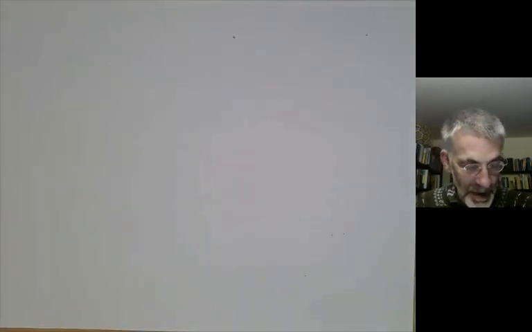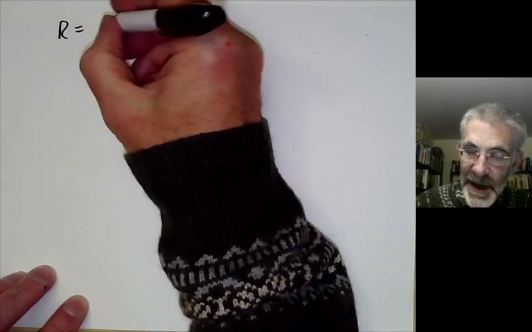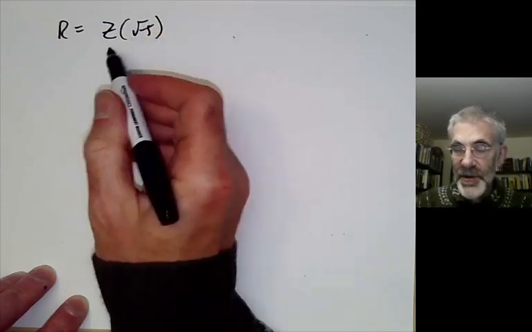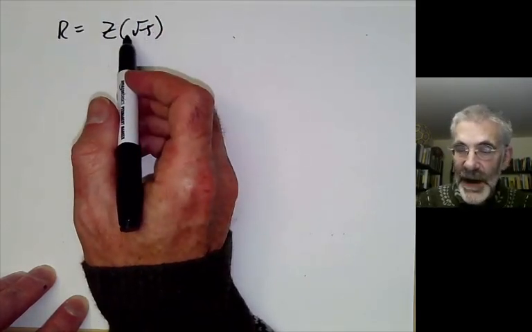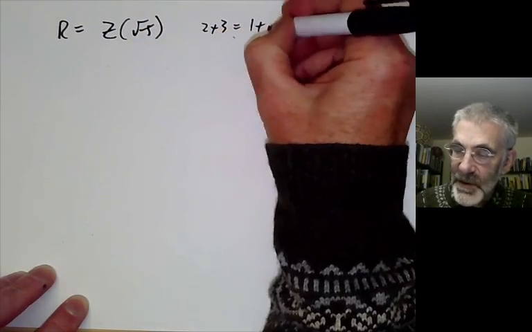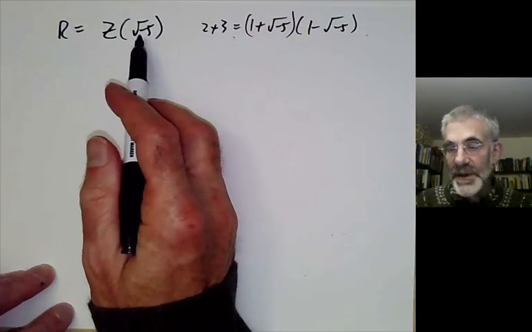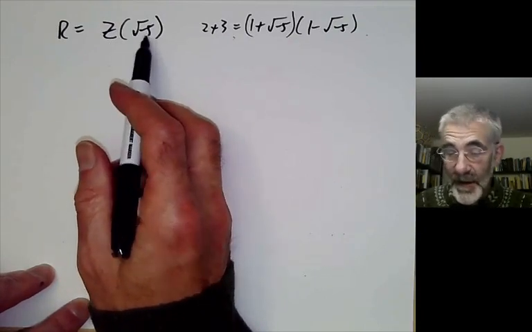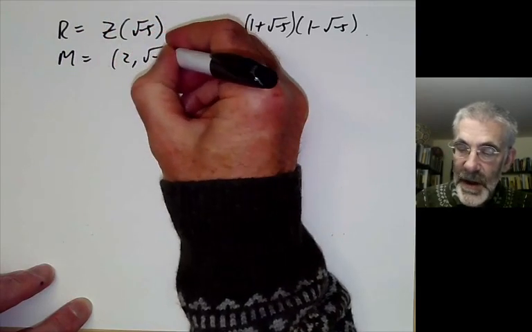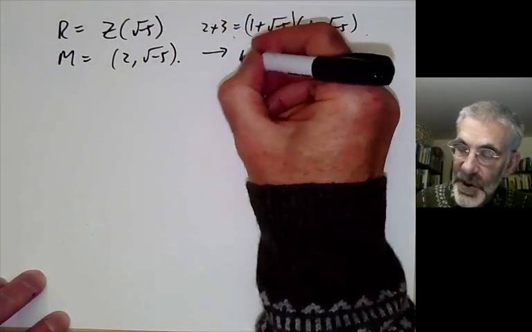Now let's see an example. In fact, I mentioned this in a previous lecture. Here I'm going to take the ring R to be Z with root minus 5 attached. So you remember this was the standard example of a ring without unique factorization. We had 2 times 3 equals 1 plus root minus 5 times 1 minus root minus 5. And we remember saying that a consequence of this is that it has a non-principal ideal. And the non-principal ideal is just a module, which can be the ideal generated by 2 and root minus 5. And what we're going to do is to show that this is projective.